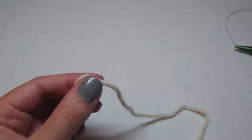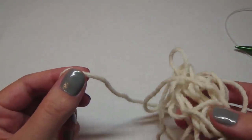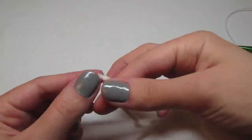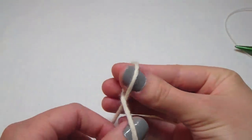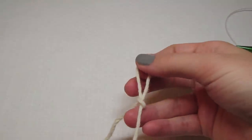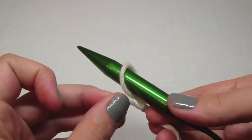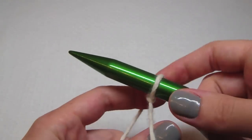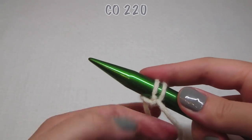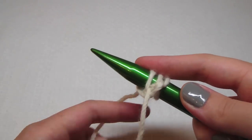Okay, we need to cast on 220 stitches, so we need to leave a really long tail, around 150 inches. And we make a slip knot. And let's cast on 220 stitches. That's 1, 2, 3.